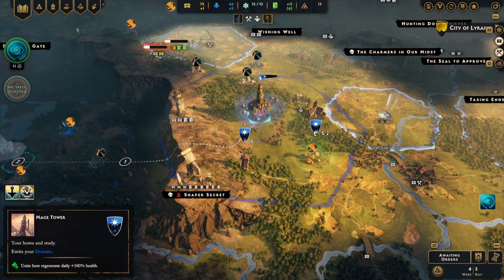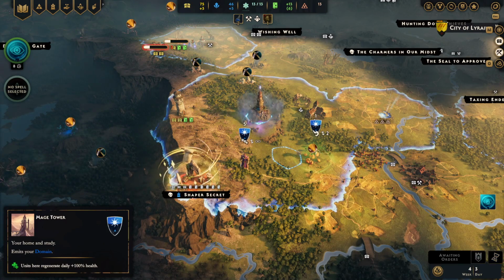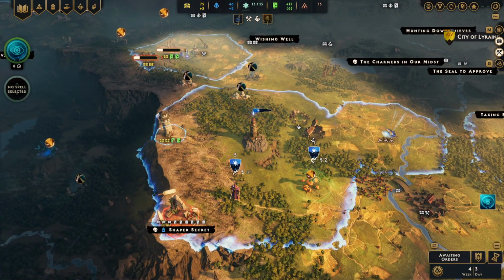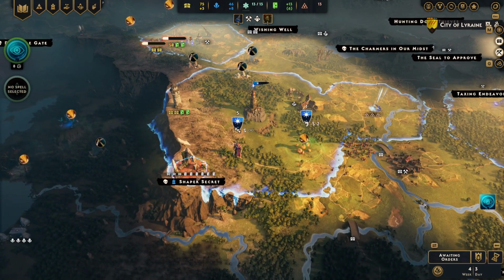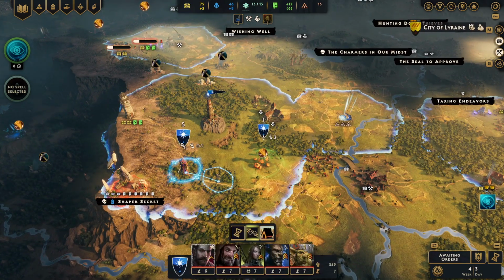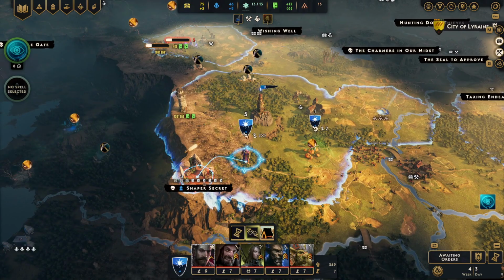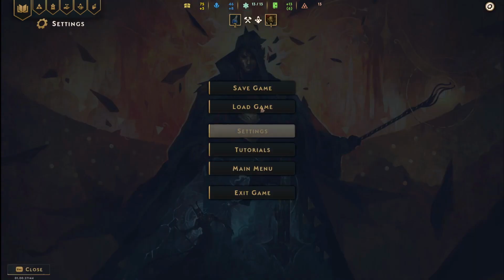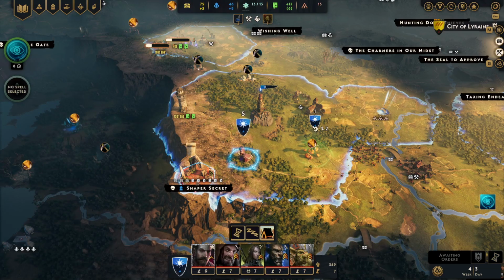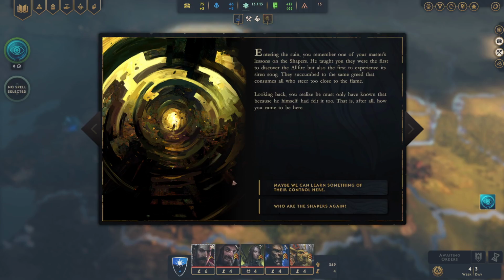All right. So we now have that income coming, and we just need to capture this with our main group. Eh, we probably better save. Thought I had a save earlier. All right.